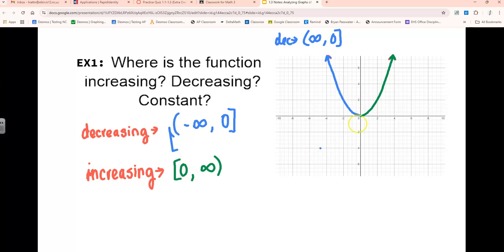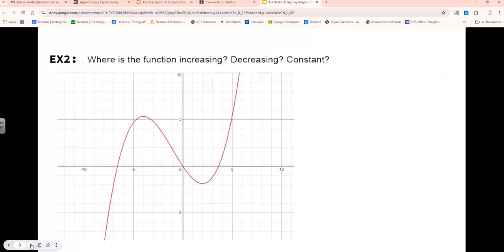But when you're thinking about this going up, you're thinking about its y value. So you've got to think from the x-axis every time. And I also know this has to be wrong because positive infinity is bigger than 0, and we can't write interval notation that way. So watch out for that. You're always thinking about the x-axis on this.